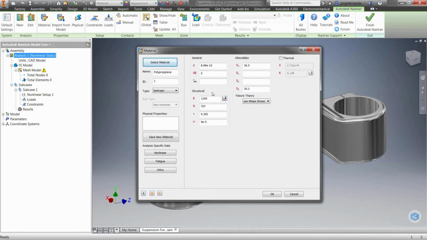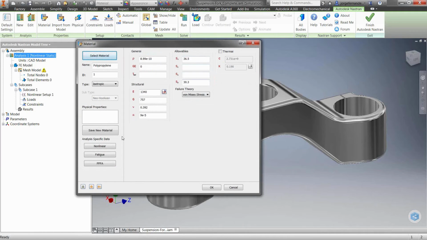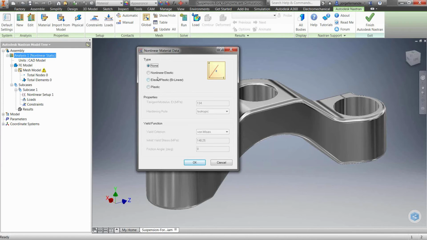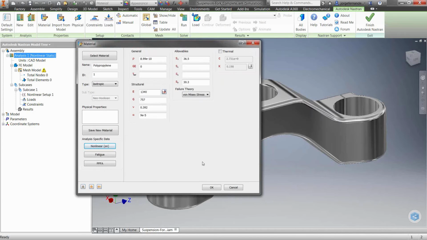From here you'll notice it'll fill out the information for the material that we have in here. Notice that down here we also have different things that we can add. If there's nonlinear material in here, we can choose the type of material it is, and we can adjust the stress-strain curve inside of here if needed, but it will fill in the information according to the material that you've chosen.